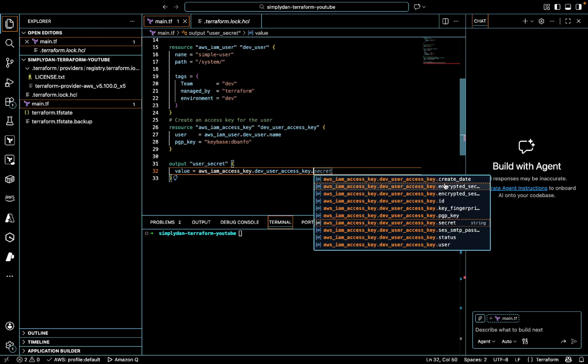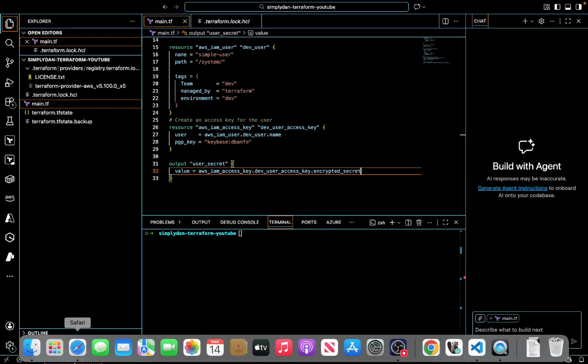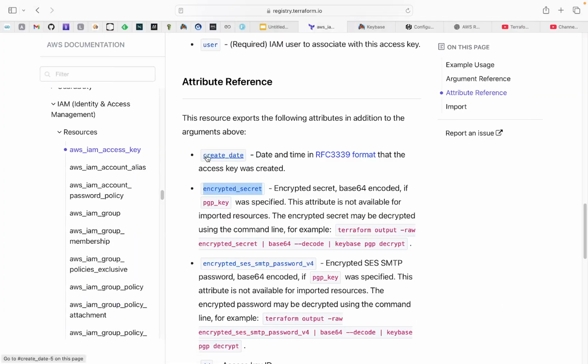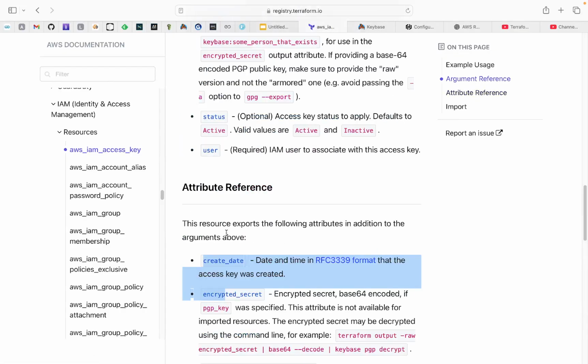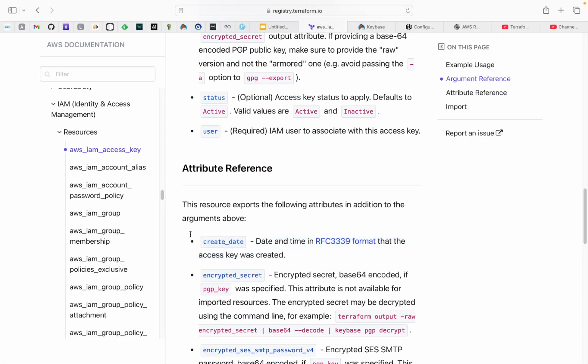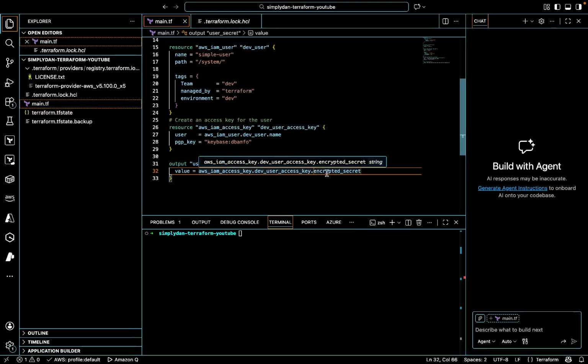You could see them here, okay. So this is the one I told you I want. So encrypted secret, I can put it here, okay. So if you put a dot, you get all this output, or this attribute reference, and then I pick that one.